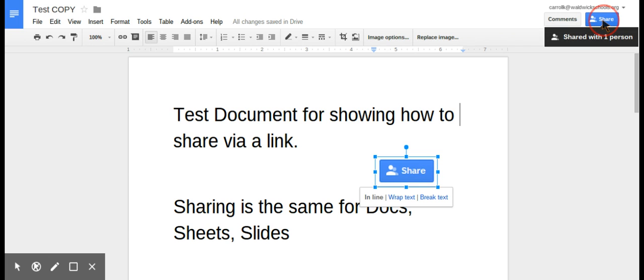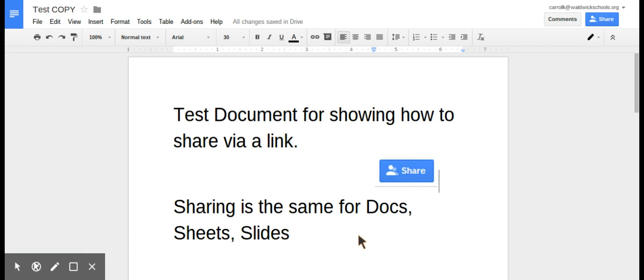This video is going to really highlight what the share button is all about within Google Docs, Google Slides, and Google Sheets. This button appears in each of those areas and is all the same. So once we learn it once, we should be able to apply it to the different apps within Google Apps for Education. First we'll show you, if you hover over the share button, it will tell you it's shared with one person, this link is shared with other people, and we'll get into that.